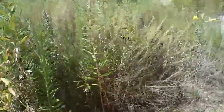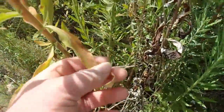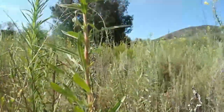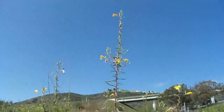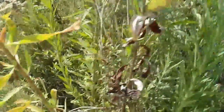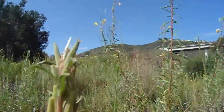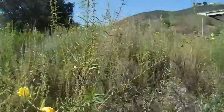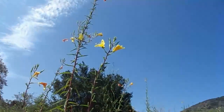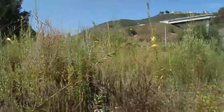So the plant is characterized by these long, narrow, tooth-edged leaves, very long wand-like stalks, so it's not very intricately branched, though it does send up side branches, as you can see here, especially towards the higher portions of the plant where it's going to branch out and bloom. And you can see they're a hit with our local Apis mellifera, the honeybees.